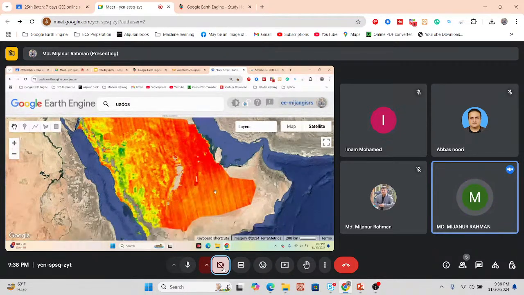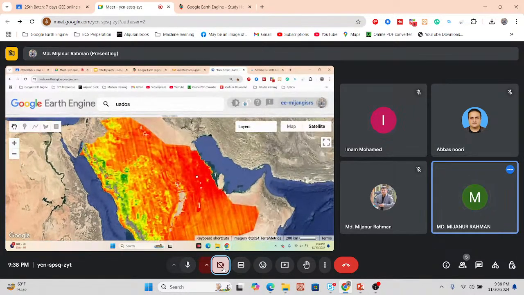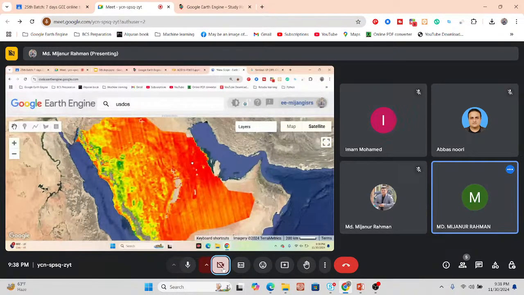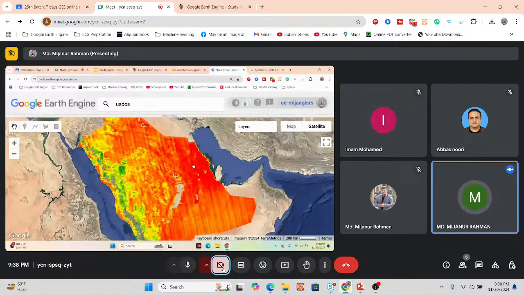So basically the red color indicates the high concentration of methane. We can easily get it. As well as when you want to work on something specific, suppose you want to identify rice field methane concentration, you want to monitor. For that, first of all, you need to define the rice field, because sometimes we also need to monitor the rice field methane concentration.